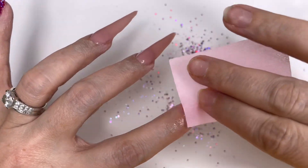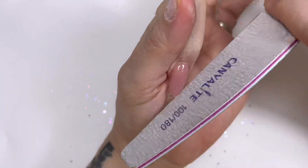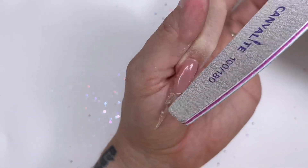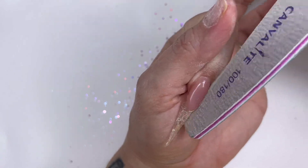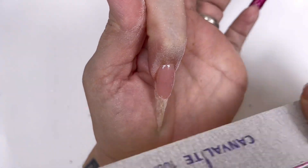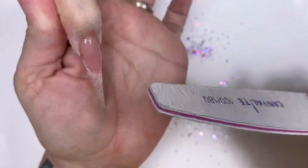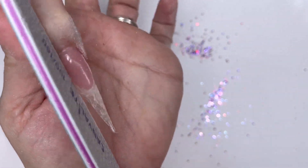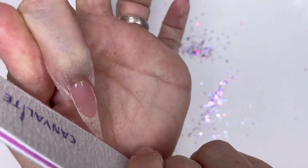It's cured, and I'll remove the inhibition layer and file the smile line before I do anything else, because I need that sharp. I'm pressing the file right up against it - it will slip a bit here and there, don't worry about that, that's all good. It's easier with a metal file, but I can't find mine anywhere - I've been looking for it for months. Filing it in, and then once I'm happy with it, we'll get rid of all that dust because you can't do a thing if it's still dusty. Keep getting distracted by the cat!